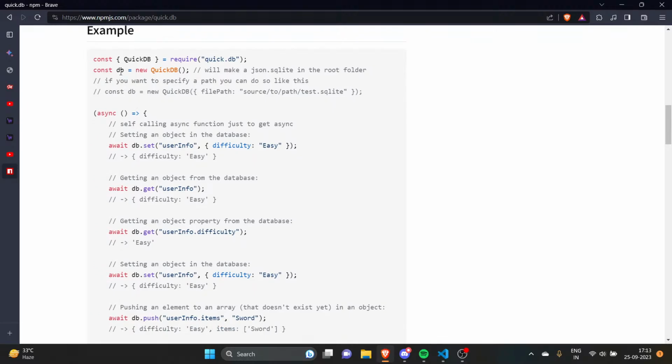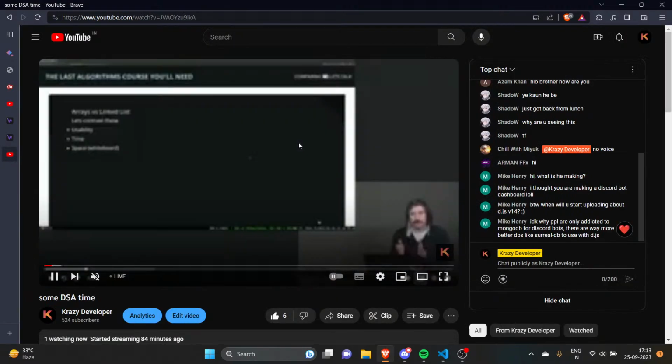When you are using QuickDB, it is too simple. You just do .set, you choose the key, you choose the value. But in MongoDB, it is a step harder. You initially make some schemas. In SQL, it is harder, relatively. Well, SQL is kind of similar, but it is more tabular than MongoDB. But yeah, people are addicted because it is easier.